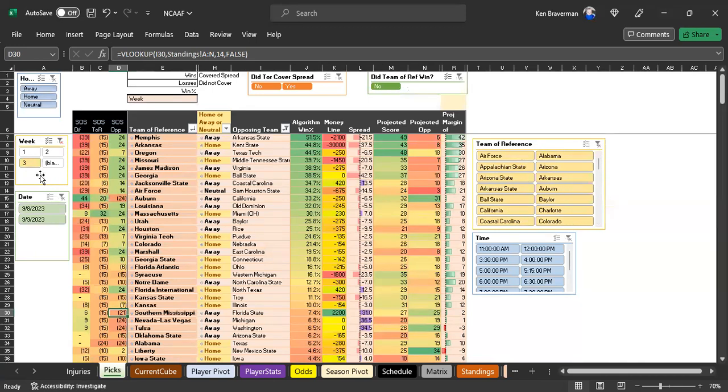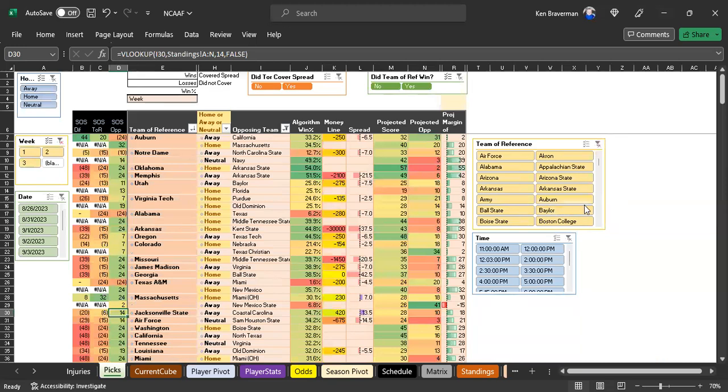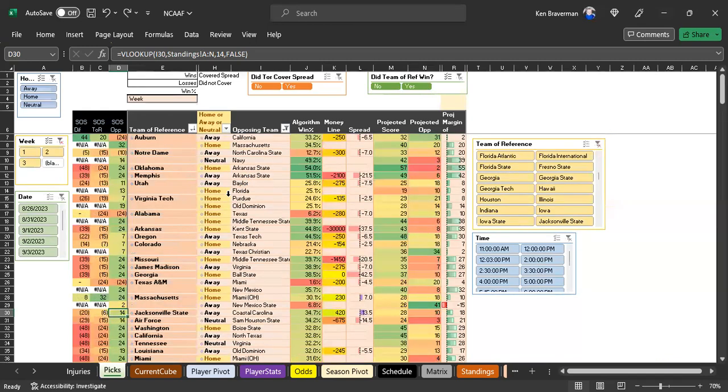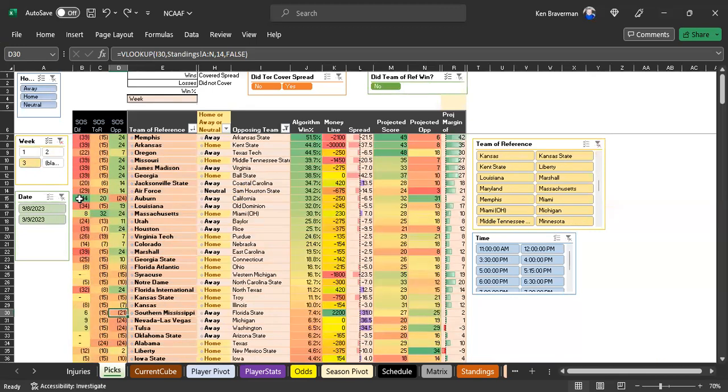We can go back and look. Let's do it like this. We're going to look for Florida State games. Just want to see what happened. Florida State was probably favored and they probably lost. That's what happened. Florida State was not even favored. Interesting. We'd have to open up the entire look to get that. I'm not going to worry about it.